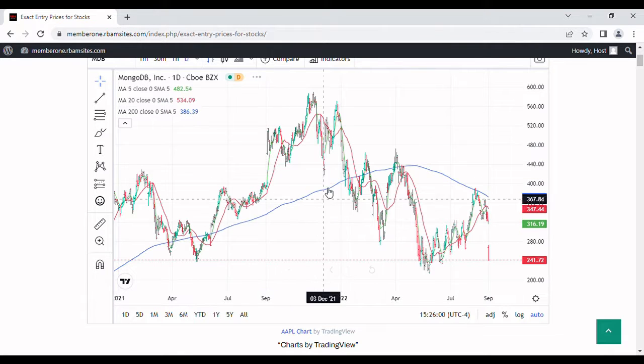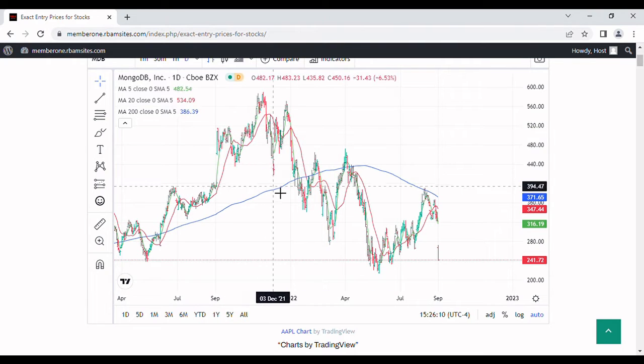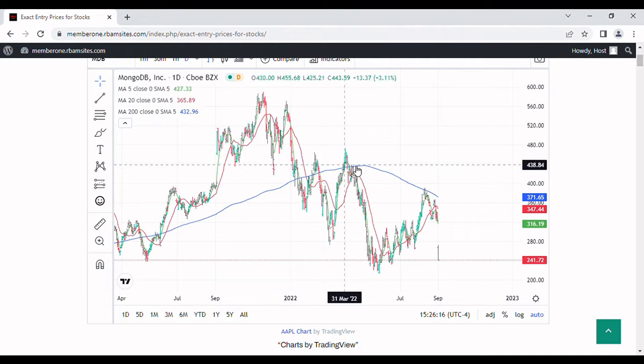Let's go back just a little bit and see. Back in November of '21, this stock was in a bull market, and it looked like it peaked out at about $590. It had a very sharp sell-off, a rally, and another extremely sharp sell-off down to the 200-day moving average. The 200-day moving average was still sloping upwards, as you see here, and you can see that the price tested it several times before ultimately failing in the middle of April 2022 and entering this stock firmly in a bear market.